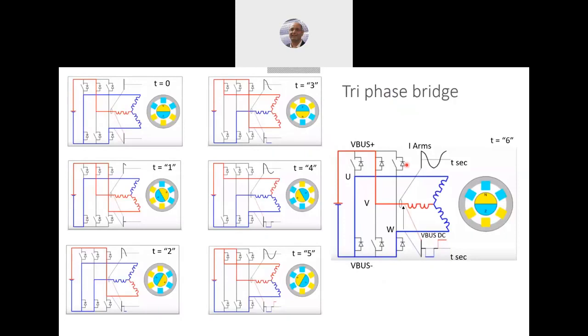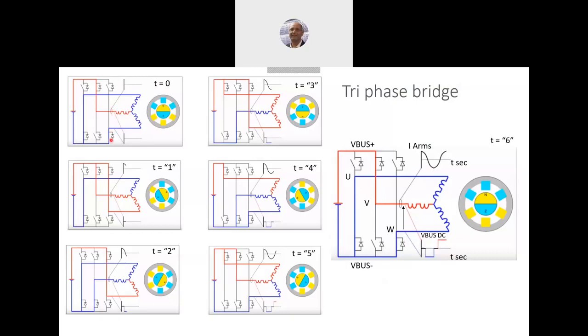Okay, this is just a very quick explanation of what a three-phase bridge is. I'm not going through the explanation of the motor. You can find it in many places. What you see here is a 2-pole motor, and this is T0, the time of 0, where you have a current probe and you measure the current, and you measure the voltage between one motor phase and another motor phase.